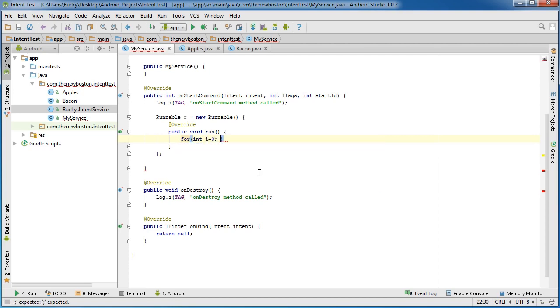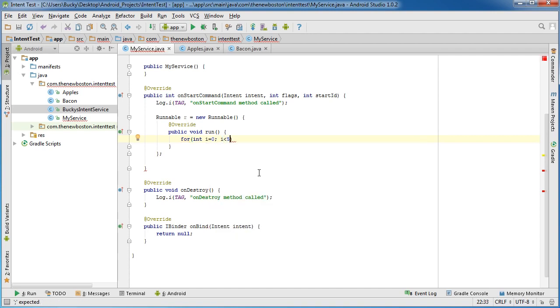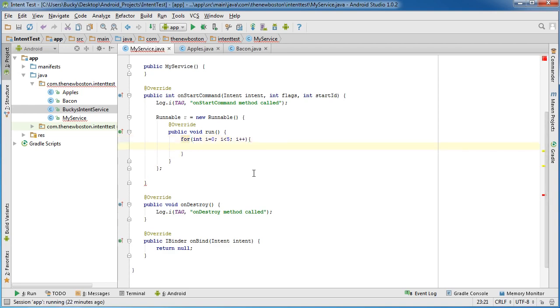Just set i equal to 0, and we'll say i is less than 5, i plus plus. So again, this loop is just going to loop 5 times. Well, it's good enough for right now. So right now, I'm just going to wait, just like we did before.